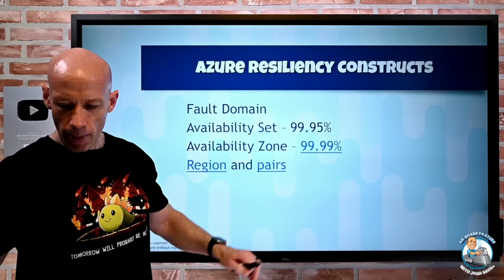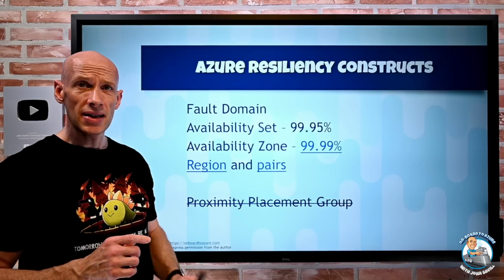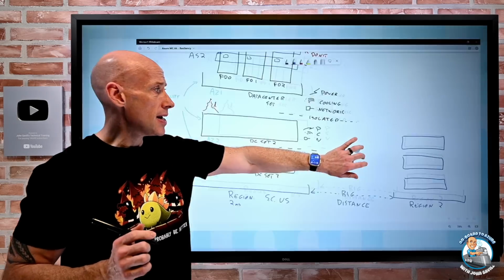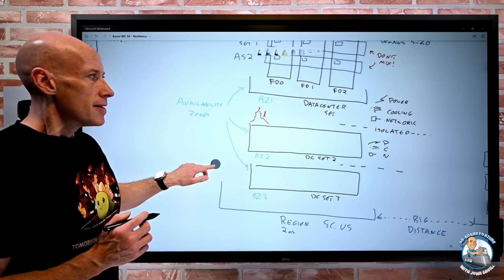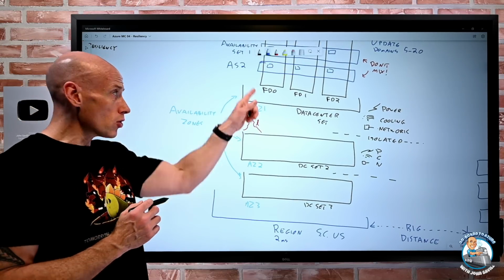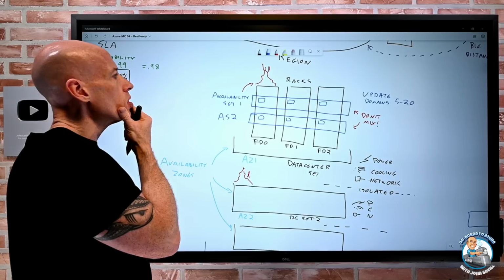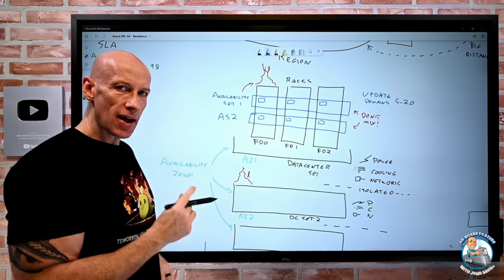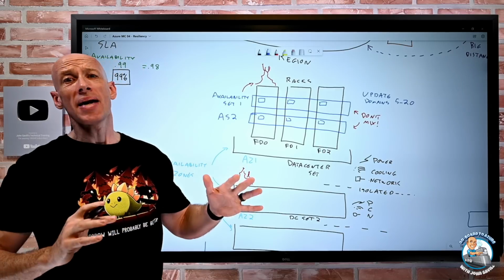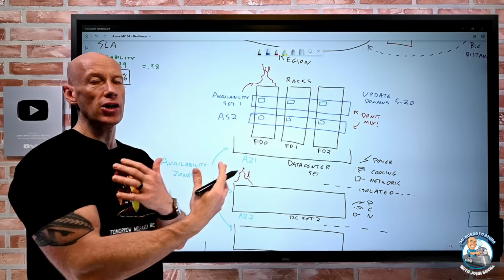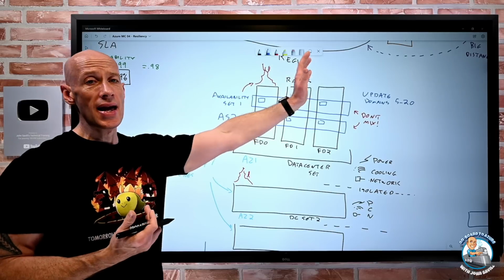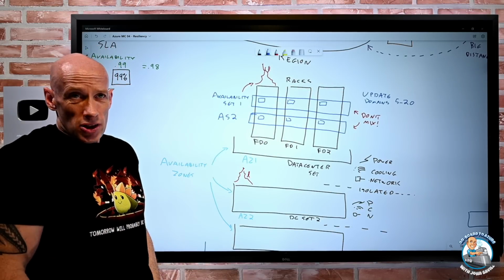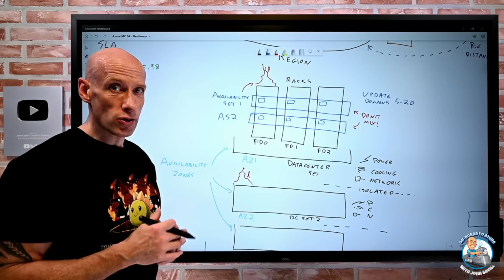You might also hear about proximity placement groups. This is not a resiliency constraint. A proximity placement group is, well, sometimes, and if you looked at this, you would say, well, an availability set, you just said they're in the same cluster. So that means they're fairly close together. Maybe, but if you look at the Azure Fabric and the controllers today, it could actually span physical data centers within the same cluster. That would be possible. So it's not actually a guarantee that they are close together.